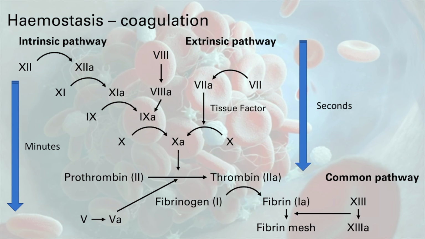The advantage of the extrinsic pathway is that it is incredibly quick to become activated, often within about 30 seconds, whereas the intrinsic pathway, because there are many more proteins involved, can take around 5 minutes to become fully activated. What's really neat about this cascade, though, is that there are positive feedback loops built in. The downstream activation products can act back on earlier stages of the cascade to amplify the cascade effect and drive a really effective clotting process.